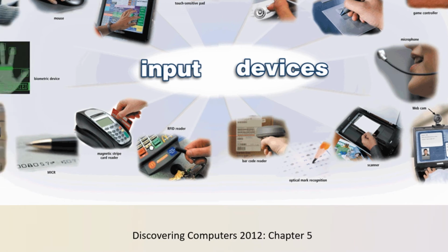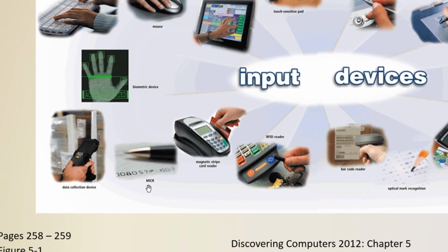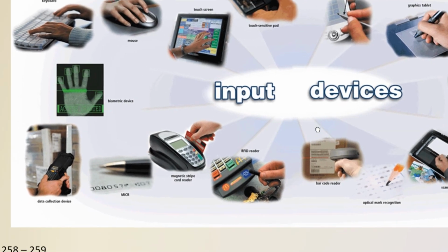And then we have also the RFID reader. I don't know if you're very familiar with this. This is actually common nowadays. And then we have also magnetic stripe card reader like this one. We have also the MICR. You have also the data collection devices and the biometric devices. So, madaming mga input devices. It doesn't necessarily mean na computer lang talaga, like mouse, keyboard. Madaming input device, and input device allows you to enter data papunta sa computer.